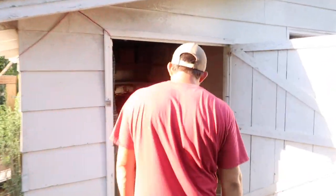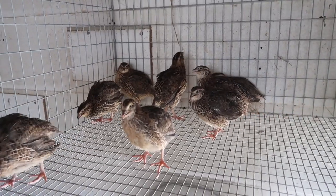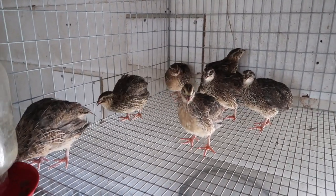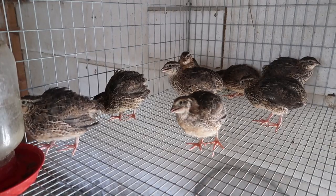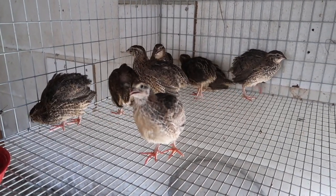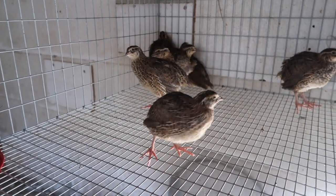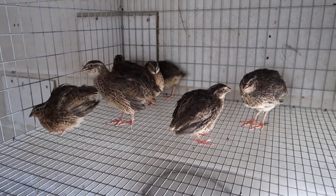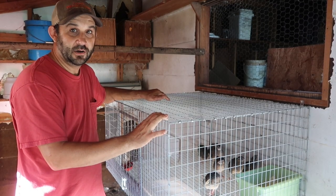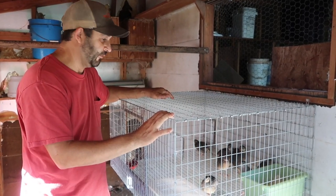Let me show you the new addition to the homestead. Today we went and picked up eight quail. We raised quail when we lived in Arizona, so we're going to start raising them again here in Missouri because it's a good, sustainable, fast-growing meat source. Right now we have eight for eggs and breeding to start with, and then we'll harvest the young ones as we get more. These guys are about four weeks old and can start laying eggs in as little as two weeks — one of the advantages of quail. We'll be getting the incubators out and hatching a lot of these guys out for food.